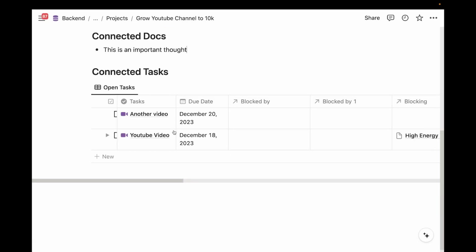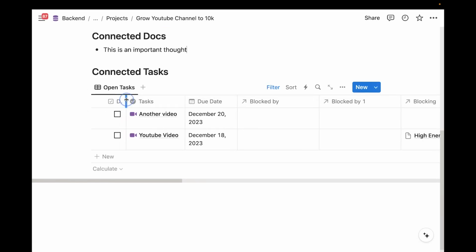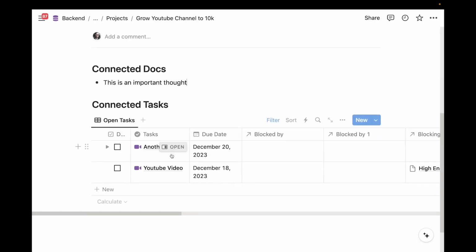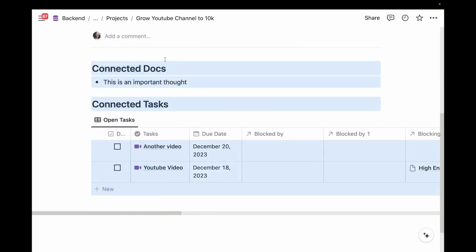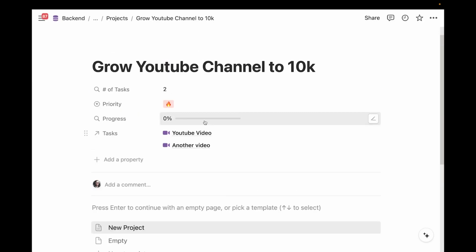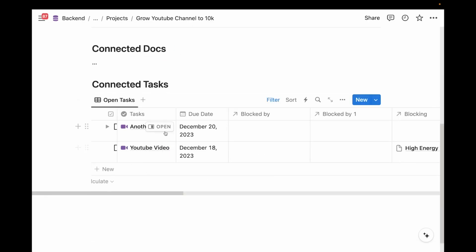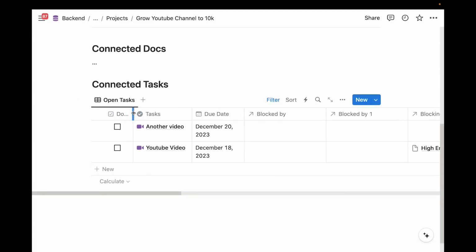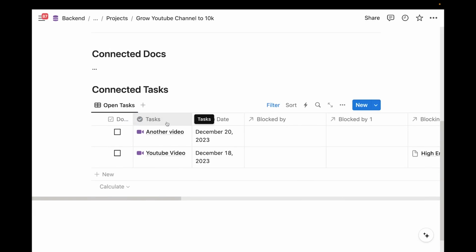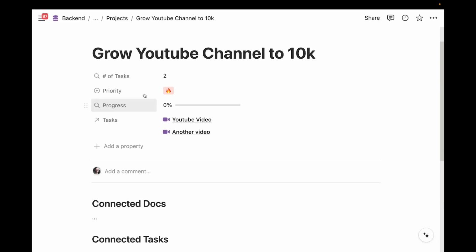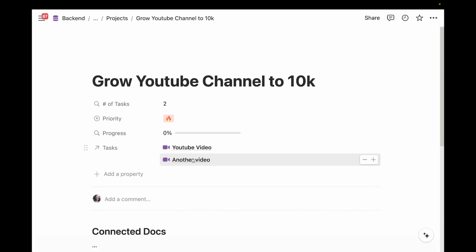But if most of the information on your template is actually a linked database, then you're in luck, because these links still remain, right? They are still linked in the properties, and if you just remove that information down here, nothing changes up here. So you can easily just reload it again and it will still show you the same connected information. That's why it's also so great to use these different database setups and keep all your tasks in a database and not just in the body of the page, because you'll be able to quickly update the template and still have all the information there.